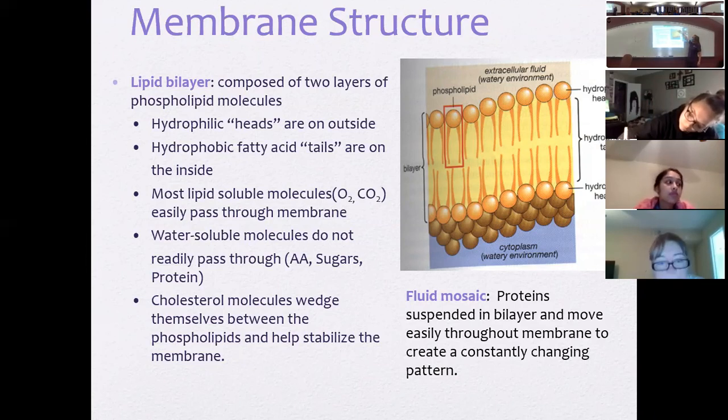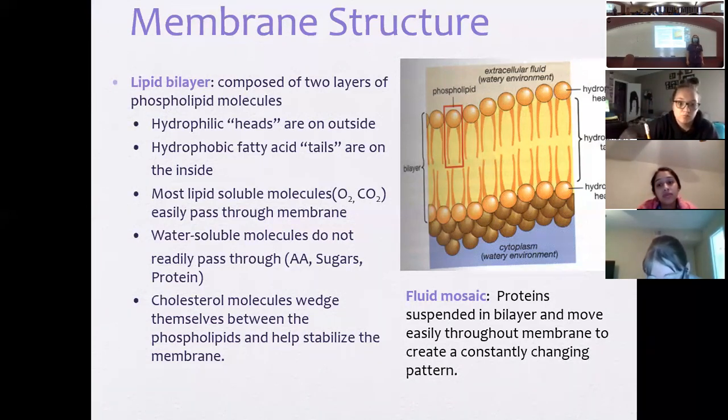Fats are able to use just a tiny bit of energy to get through, and then they are easily able to pass because this hydrophobic part of the cell membrane is made of fats. Fats love fats, and fats will allow fats to pass pretty much free. So if we have fat-soluble things trying to get in or out, we don't really have to use any energy. They just let them have a free pass. If we have water-soluble, then we do need energy. Because if you've ever tried to wash a fatty pan with water, it doesn't work, and you're going to have to use a lot of elbow grease.